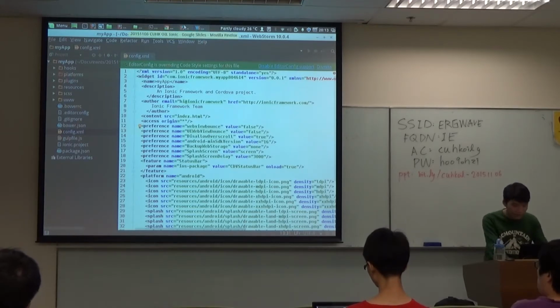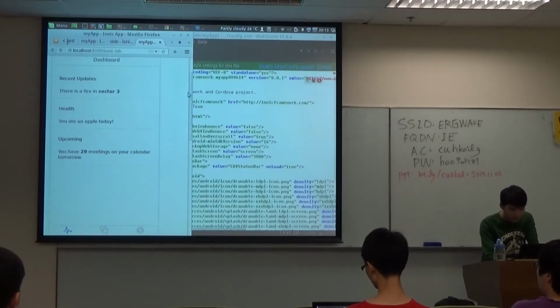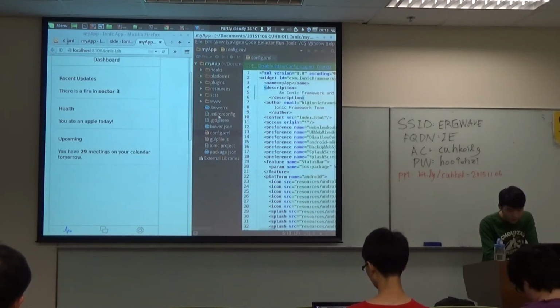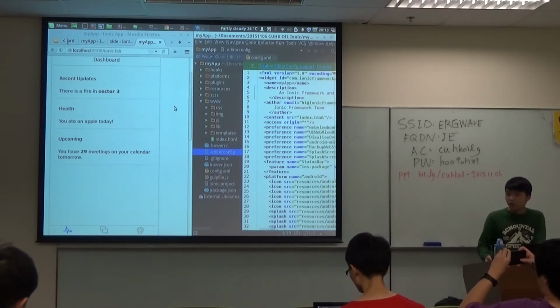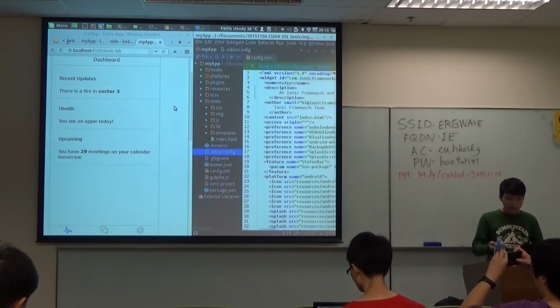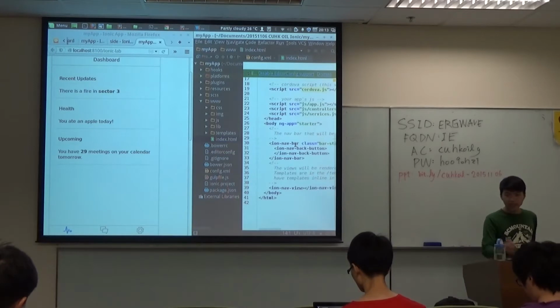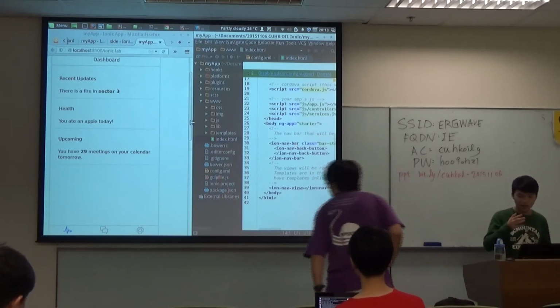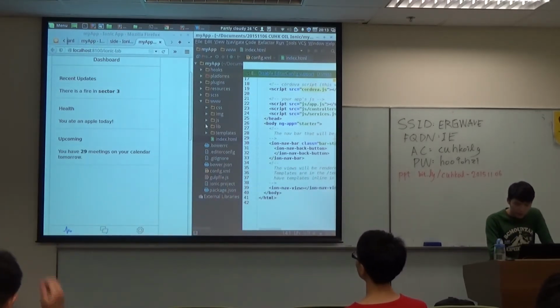And just now we're talking about the cool thing of this Ionic app. So we'll do it side by side. What's so cool is that when we modify the HTML here, the changes will reflect in the Ionic app correspondingly.